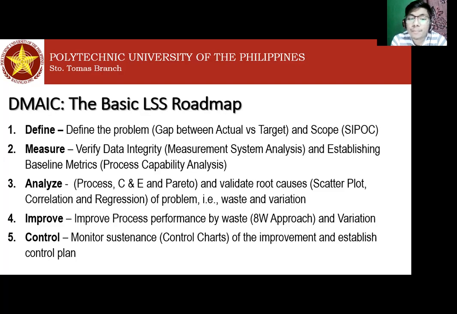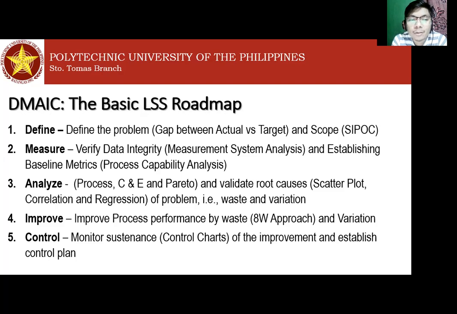Number 4, Improve. So, improve process performance by wastes. Yung 8 wastes approach, wherein yung 8 wastes, we can reduce or eliminate yung 8 wastes na yon. And the last one is Control. So how we are going to control the process we improved, with the use of our control charts. So in Minitab, in defining, measure, analyze, improve, and control, we use the Minitab software in order to visualize yung process na ini-improve natin, visualize the problem, identify the root cause, and provide concrete countermeasures. So we use Minitab in all processes of Six Sigma.